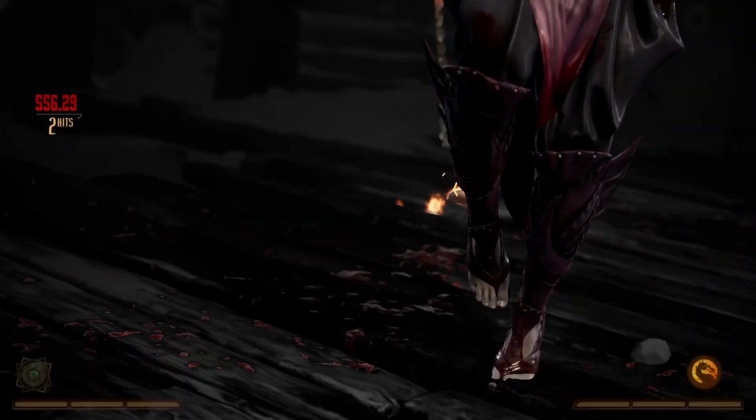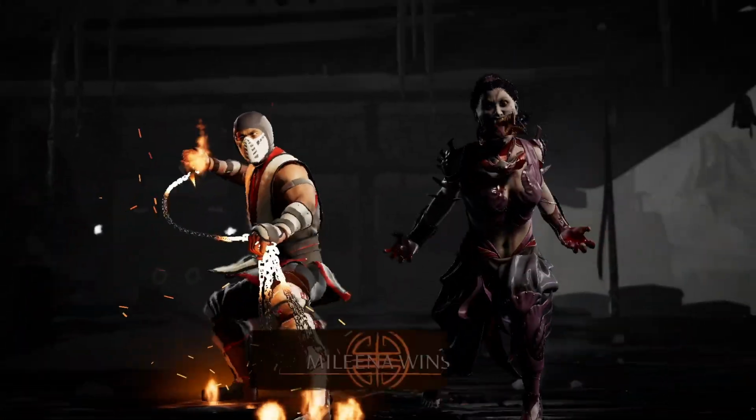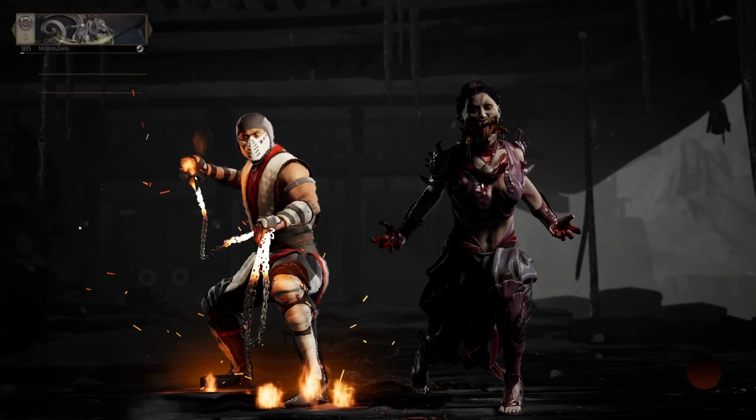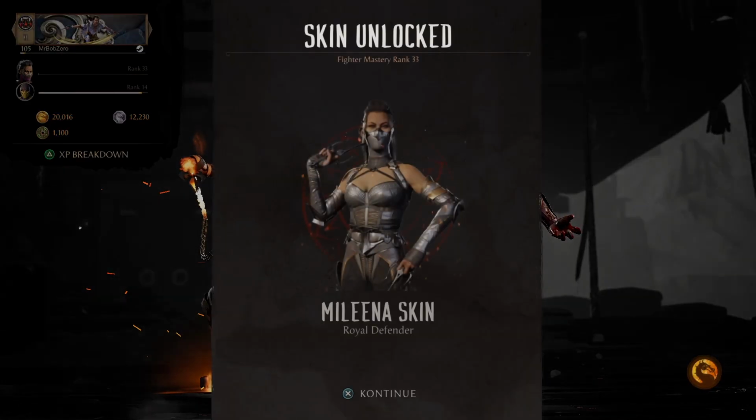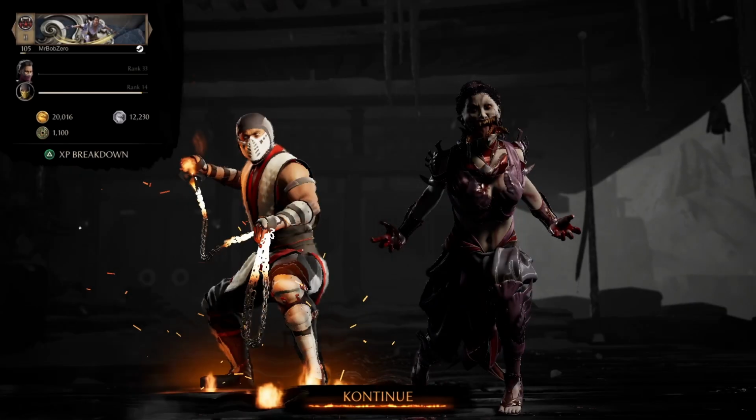So right now we'll see if we get the key item at the end, because if we do not get the key item, it has to be further up somewhere. So there we go. Hey, Melina skin for a mastery rank 33. And we got another foreground. And no key item at all. All right. Well, that's good to know.